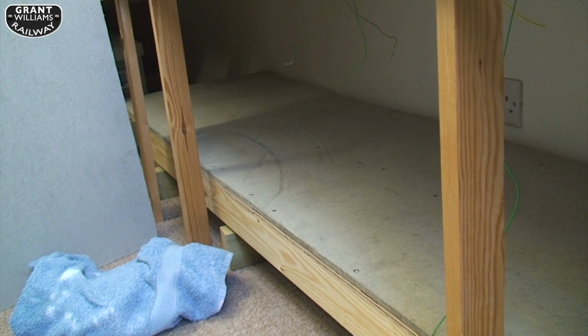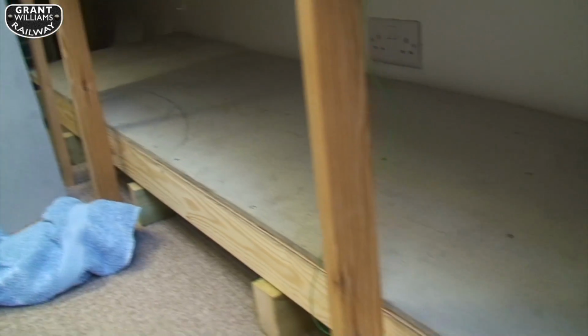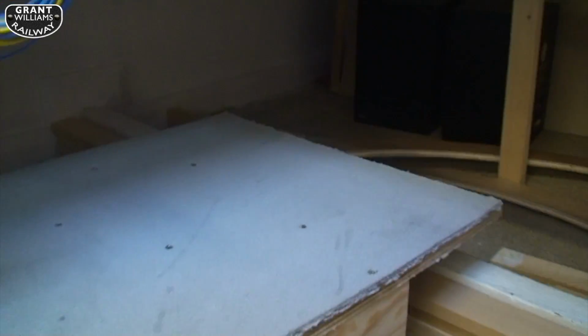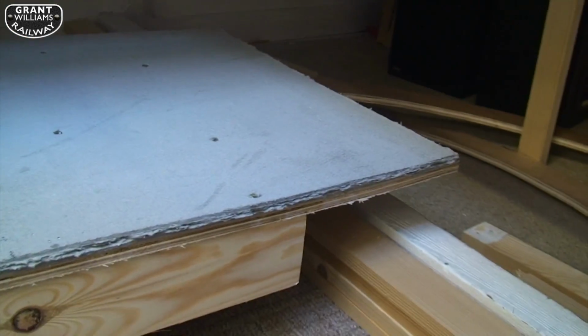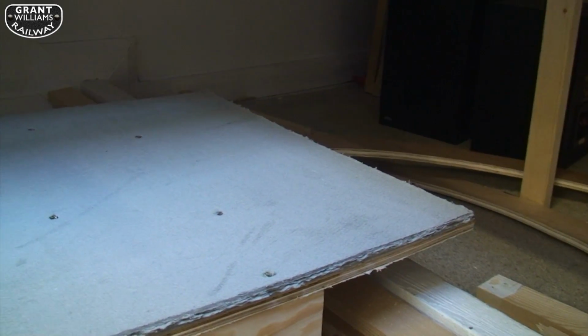Okay, here's the baseboard for the storage tracks underneath. I had some Sundela left, so it's Sundela, but it's on 1/2 inch ply, which are mounted to 3 inch by 1 inch battens for rigidity. So I think that should be okay.